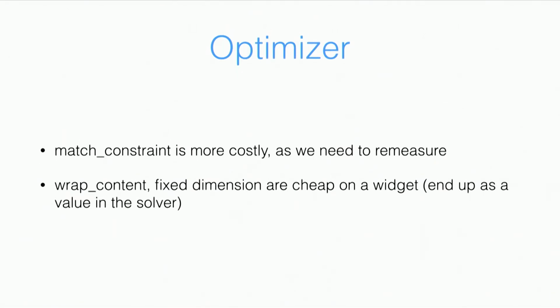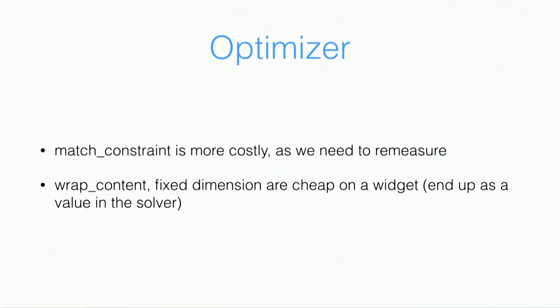Because most of the time in your layout, what ends up being expensive is not so much the layout, it is the measurement of your widgets. Particularly with text, it can be very, very expensive. Of course, the Android framework does a bunch of things to try to cache those results when you do wrap content. But with match constraint, what we have to do is two measures. Again, that's basically what linear layout does as well in the same situation, for the same reason.